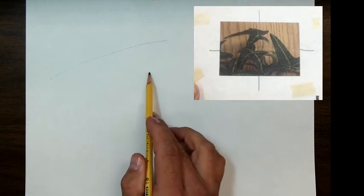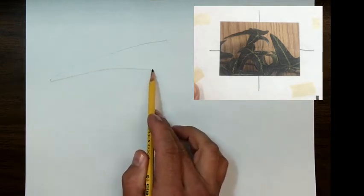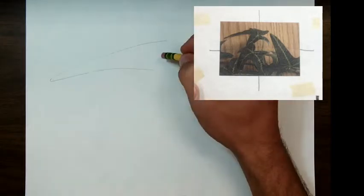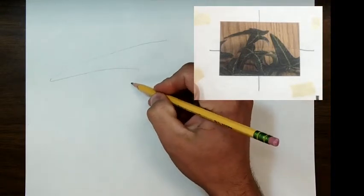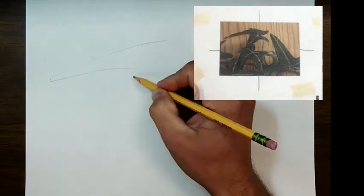And then I'm drawing pretty lightly. That way, if I need to make any adjustments or erase and go back and do something different, I can. So this I brought in a little bit too far. I'm gonna look at that angle, goes pretty much towards the center.